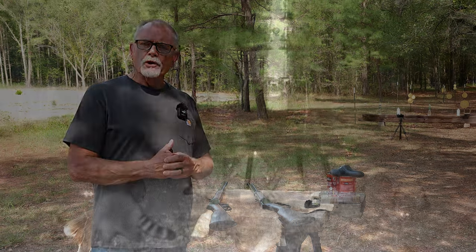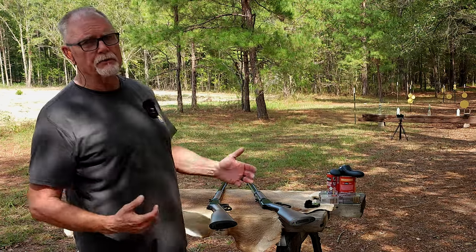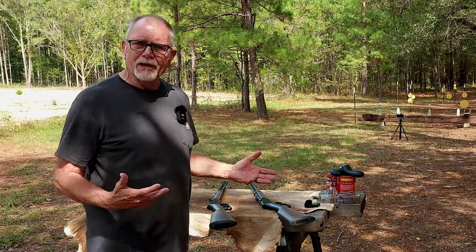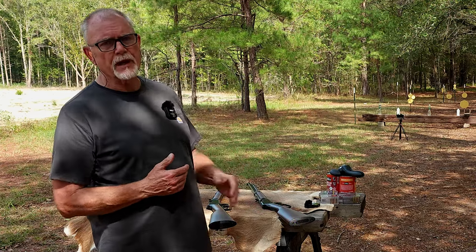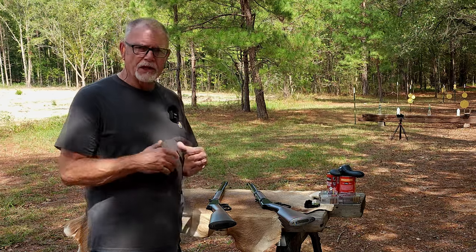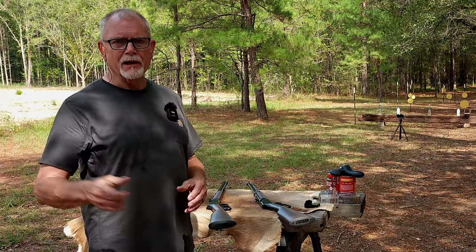You know, I've got an overabundance of nest predators. And some would say I've got an overabundance of Magnum rimfire rifles from Henry. They look identical, but they're really not. This one is chambered in 22 Winchester Magnum rimfire, and this one's chambered in 17 Hornady Magnum rimfire. And each one has its own strengths and weaknesses. And in this video, we're gonna see which one of them would be most helpful in dealing with my other overabundance.